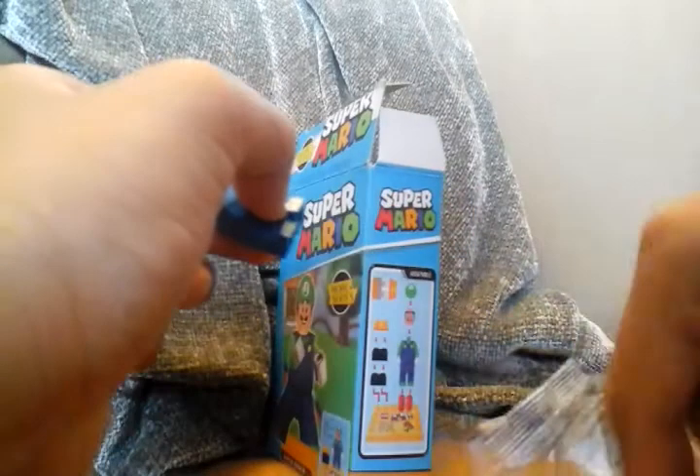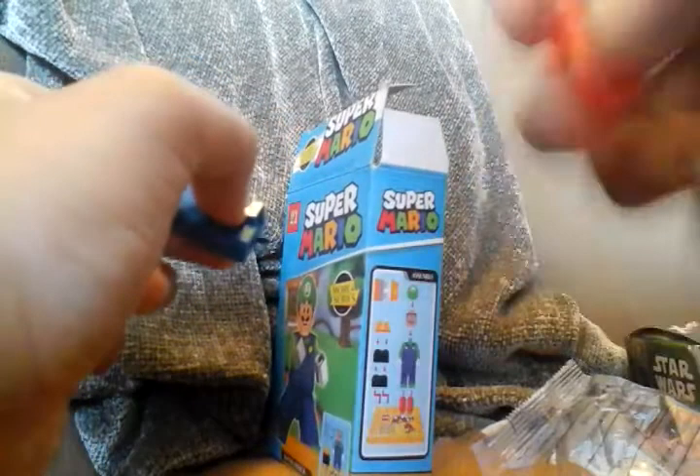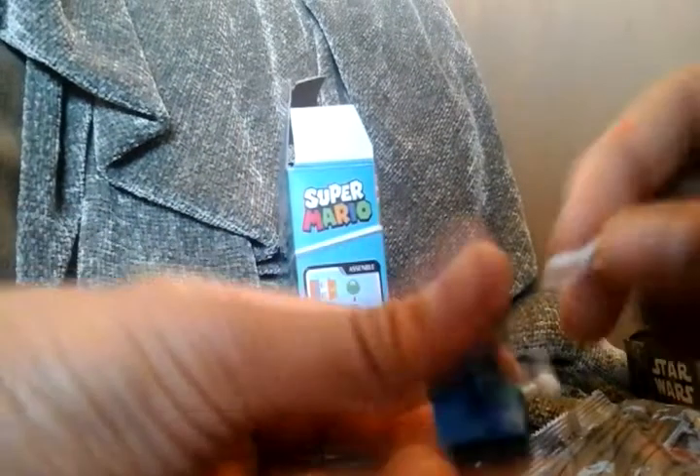Is there instructions on here? Oh yeah, there are instructions. So we have a little brick there, two of these black bricks, two of these ones. And we have a katana for some reason — I don't think Mario, or anyone... even Luigi didn't even have a katana. Like, why would they include a katana? Maybe they ran out of hammers? Wait, it includes a hammer and a wrench. But why does it include a katana? And then we have the hammer and the wrench.